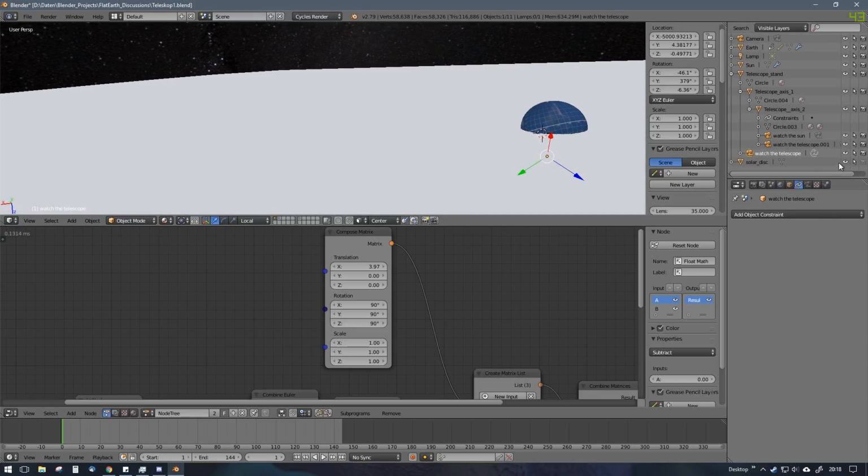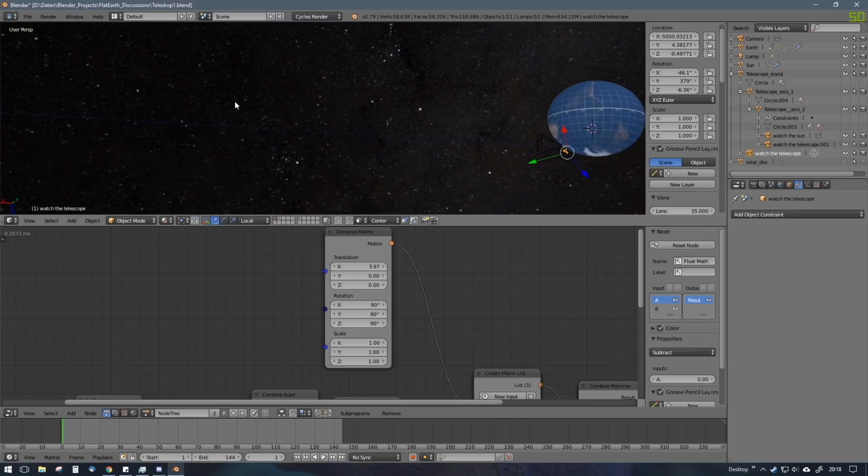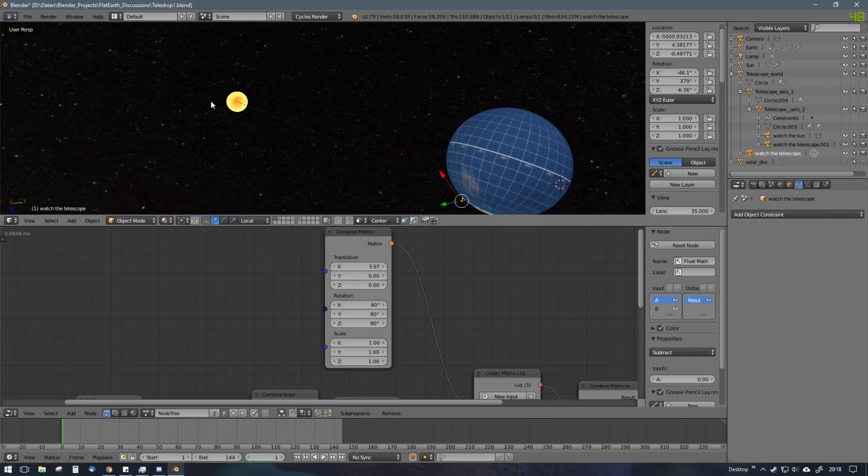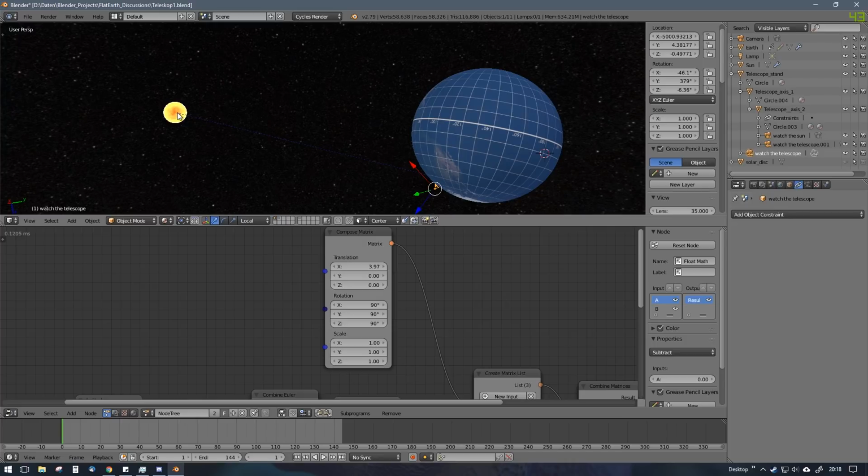To actually show the lighting of this object, I have to do a little change because I want the sun to look nice and yellow and a little bit fiery. But you have to remember, if you see the sun like this, with a hard corner, and you see really some details on the sun, you need a solar filter. And I have done this by reducing the lighting force of the sun dramatically.